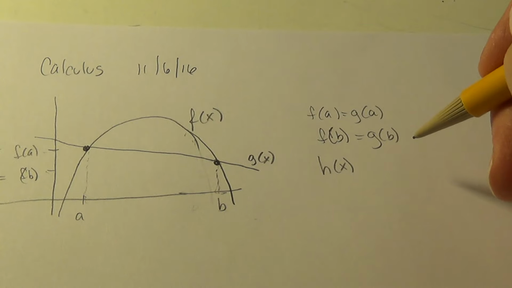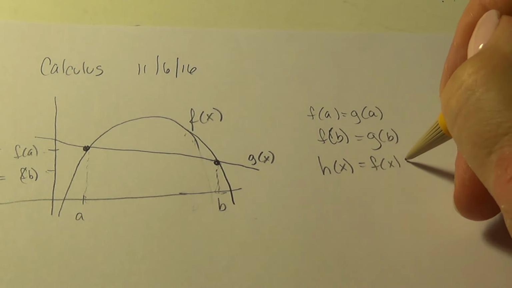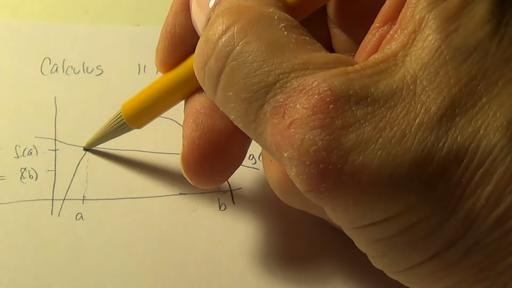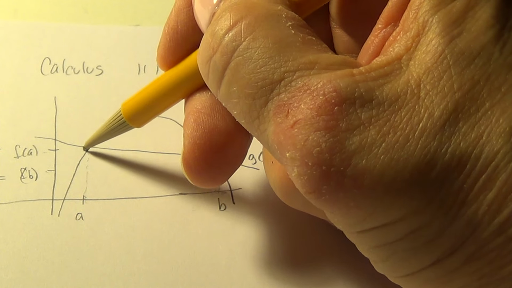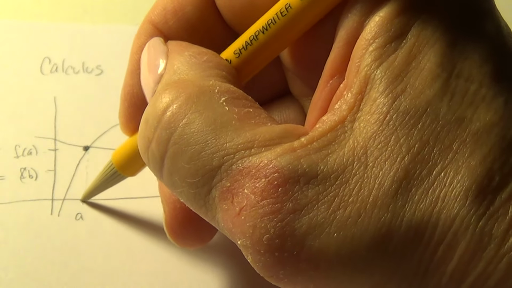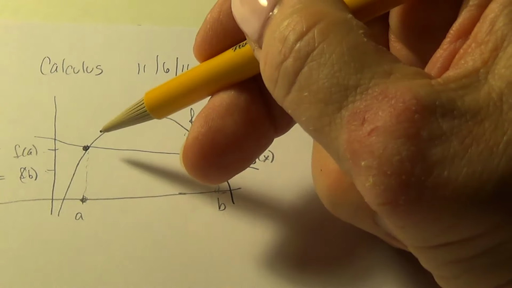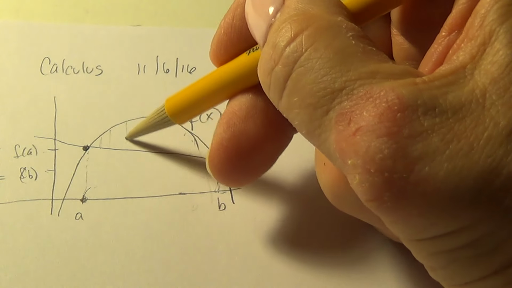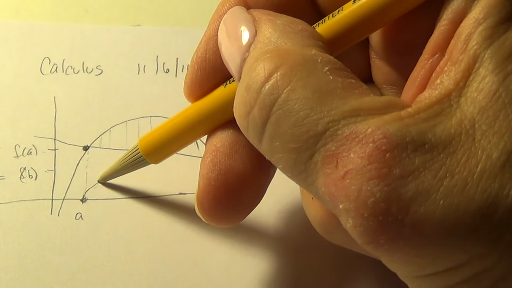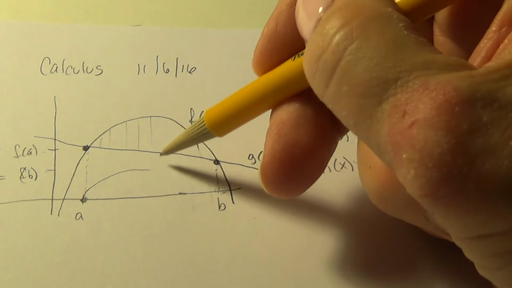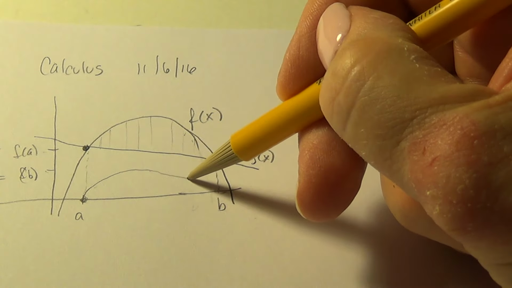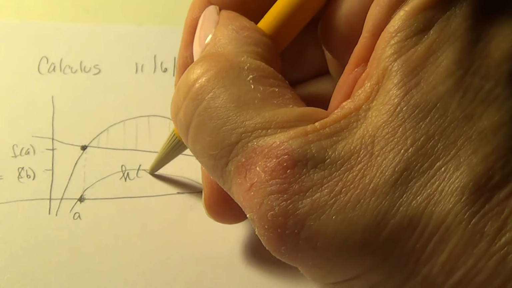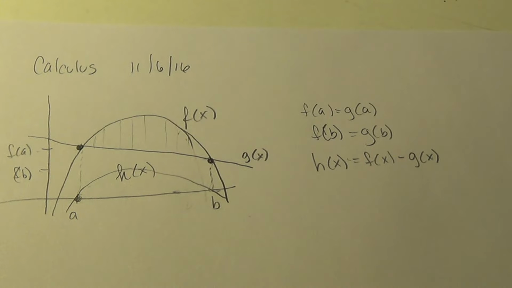It's not f or g, it's h, and it's the difference between the f function and the g function. So if I was going to graph it, if I start at this point, the difference between the two functions is 0. So that'll be 1 point on my h function. But then I'm going to see that the difference is small but growing. See the difference between the two? This line's getting bigger, so the function will come up like that. Then it'll start to shrink until it hits 0 again. So this is my function h of x. So h of x is the difference between the two.